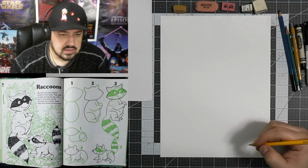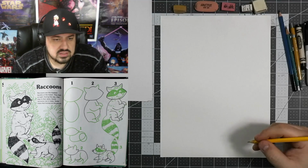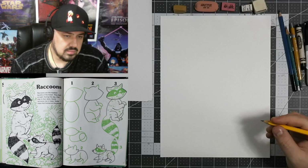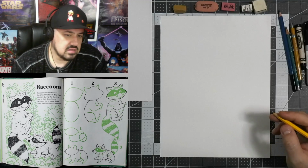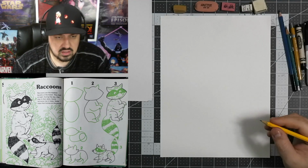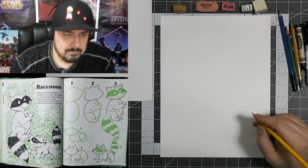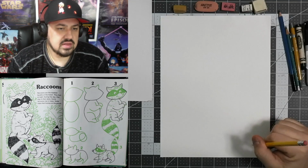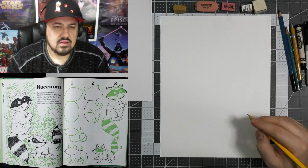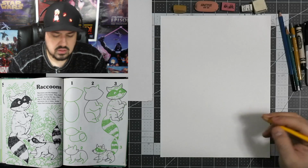That will give you a better understanding of why the arms are sitting where they are, or even just how to stylize the tail a little differently, or if you find a better way to draw the shapes, you're allowed to. But some of the kids that turned in work, I want to remind you that you have to draw this a bunch of times.